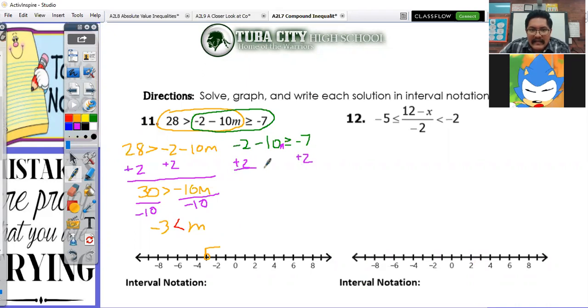All right. So I almost forgot the m here. So I just sort of stuffed it in there really quick. Okay, and we get negative 10m greater than, in this case here, it looks like we're going to have negative 5. And, you know, we haven't seen any fractions in this one in a while. Well, I think we did have that 4.5, but this one looks like it could be another pretty good fraction. So divide both sides by negative 10.